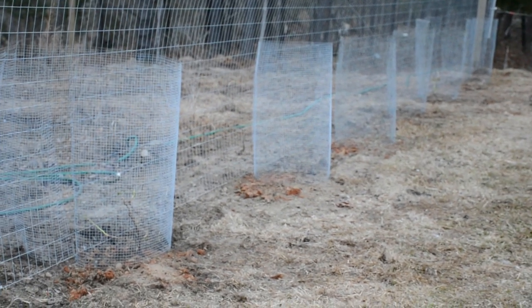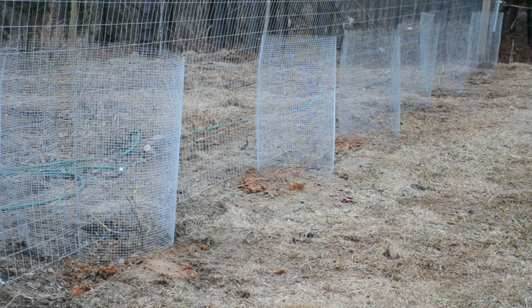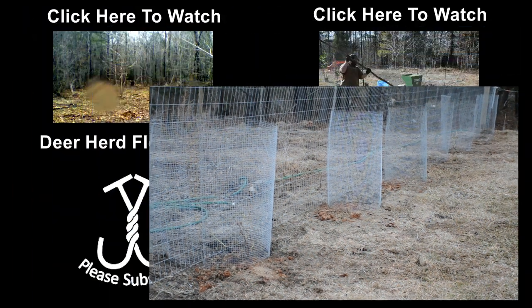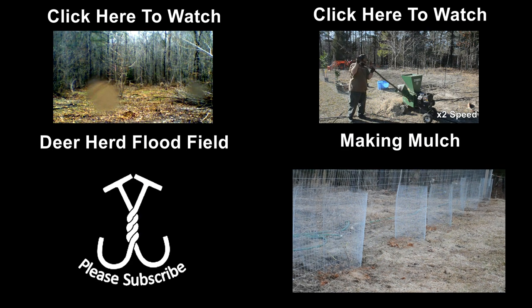As most of you following the channel are aware, we do have free-range rabbits — that's what you're noticing here with these cages. If you don't have a concern with small animals trying to take out your developing plants, you might not need this extra step. For grapevines we put fencing material on both sides, and for raspberries or blueberries we put fencing around the entire plant. We feel we'll be able to remove the fencing before it gets too big, and the plant will still be large enough to withstand any small nibbling on the bottom branches by the rabbits.